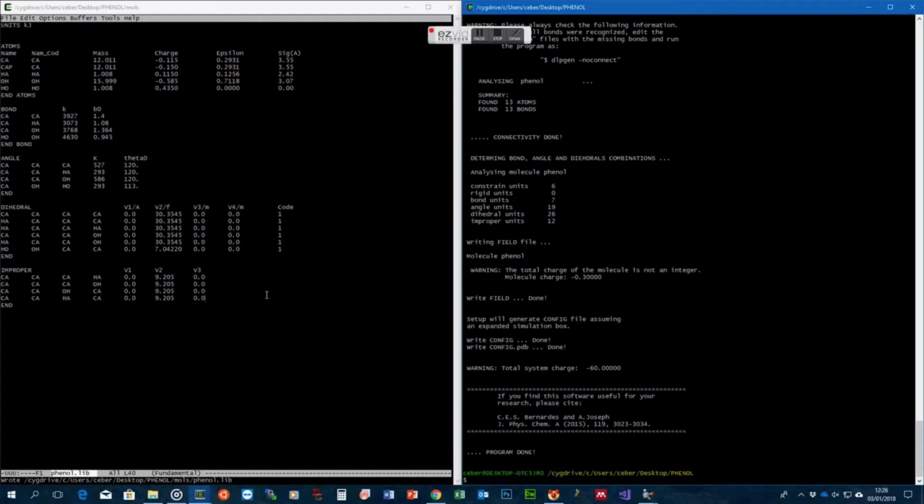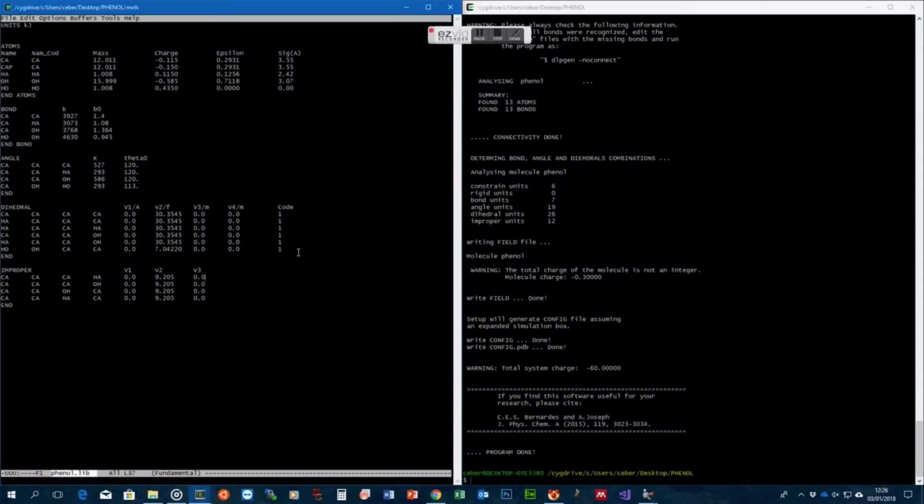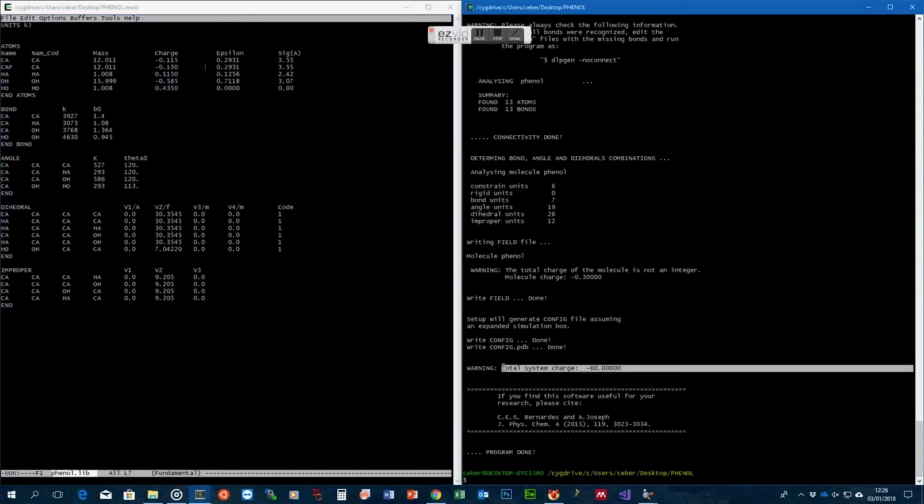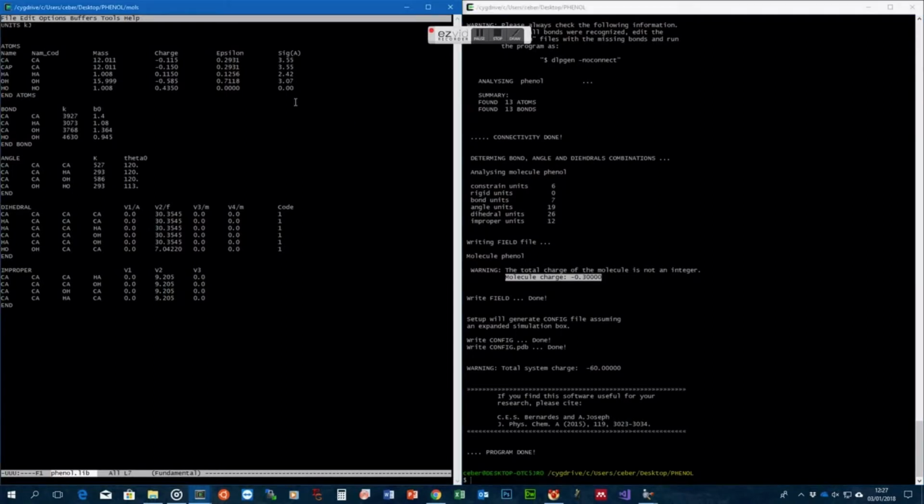There is something wrong here. I must have a mistake in my charges because it's telling me that the total charge in my system is minus 60 instead of 0. And basically what I have is minus 0.3 charge for each phenol molecule.